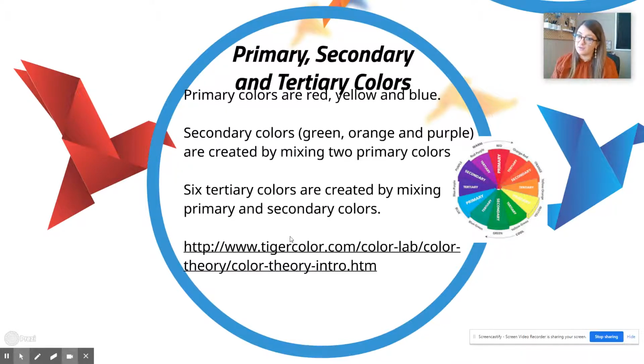If you look on this color wheel over here, all of the colors that have two words are tertiary colors. So this will be like blue violet, red violet, red orange, yellow orange, yellow green, blue green. So all of the colors that have two words are tertiary colors, and there are 6 of these and 12 colors on the color wheel in total.